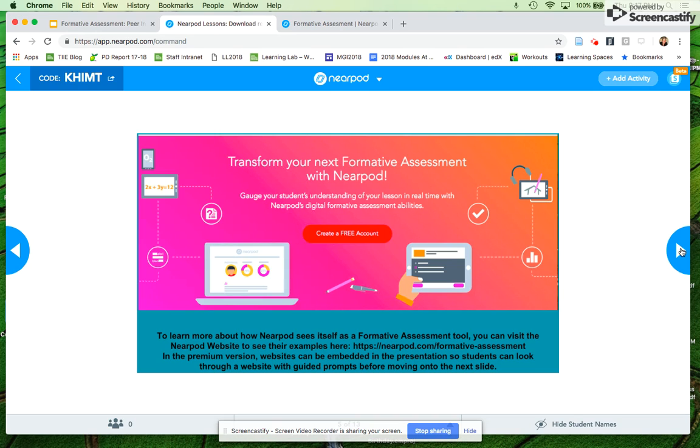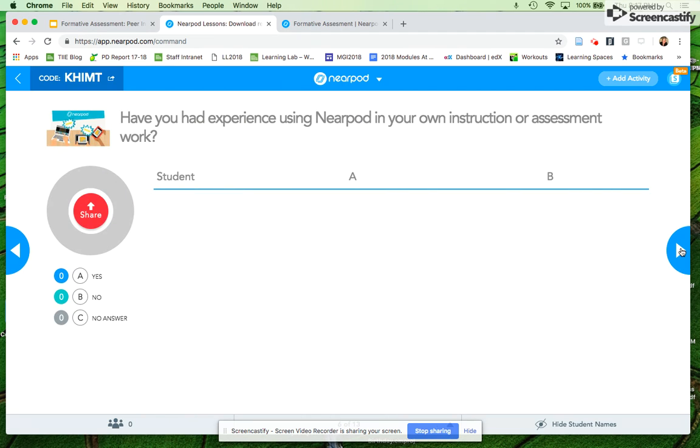So again, you got a chance to see that website when I first started, and here's the link to that website. I'd encourage you to go back and look at this, and there are more links in the module to take a deeper dive into how this tool works. But just for this moment, you're seeing the teacher dashboard.